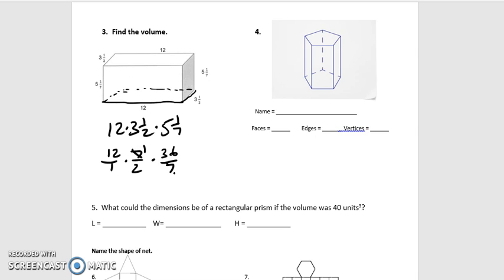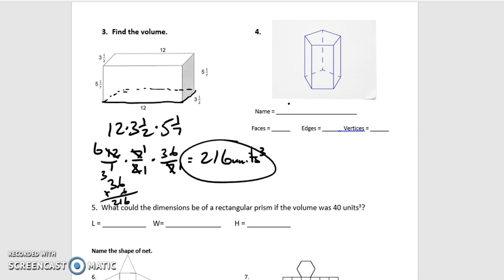7 goes into 7 one time. We can take one group out. That's nice. I'm going to use the 2 with the 12. All right, I could go to 2 with the 36, but I'm going to go with the 12 here. So I could take out one group there. I could take out 6 groups there. So all I'm left with is 36 times 6. So yeah, come off to the side. 6 times 6, 36. And 6 times 3, 18, 21. 216. All right, so I have 216. And I don't have any units of measurement here, so you would just say units and then cubed. It is all over a 1, and anything divided by a 1 doesn't change it. So there we are.